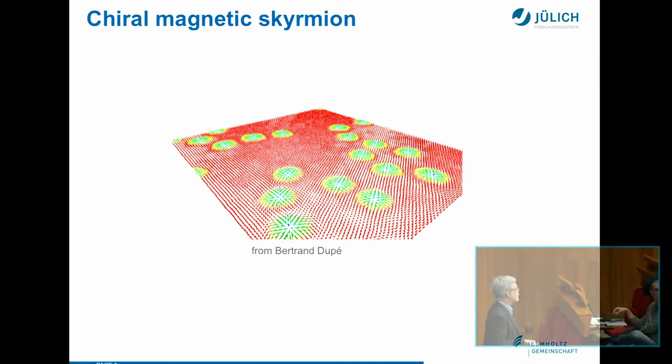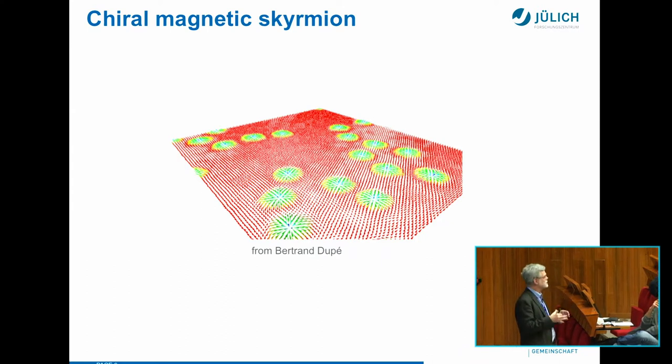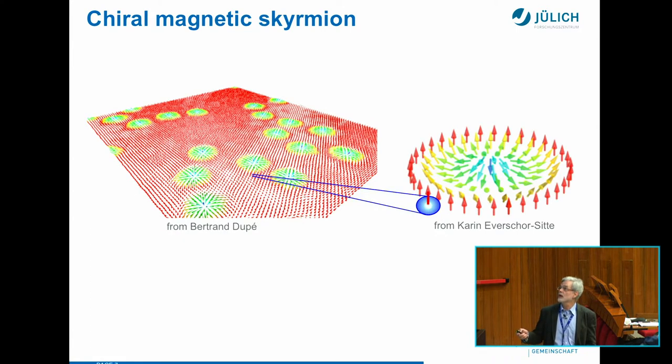Think about a ferromagnet: all the magnetic moments of all atoms are aligned in the same direction, collinearly aligned. These are these red things here. On this ferromagnetic background, we also call it the vacuum state, you have precipitates, two-dimensional localized objects, or in three dimensions strings, of finite size, which behave like particles. If you zoom in, they look like this. So this is the ferromagnetic background, and then you have a two-dimensional particle of finite size, between 5 and 200 nanometers, with a winding magnetic structure. This structure is stable because the ferromagnetic background is topologically trivial, but the skyrmion itself is topologically non-trivial.